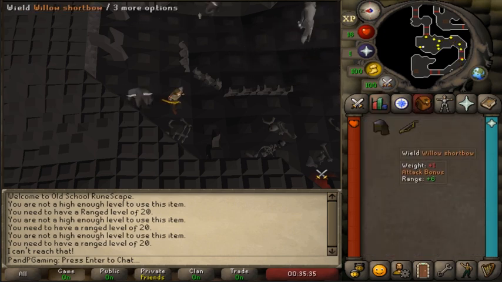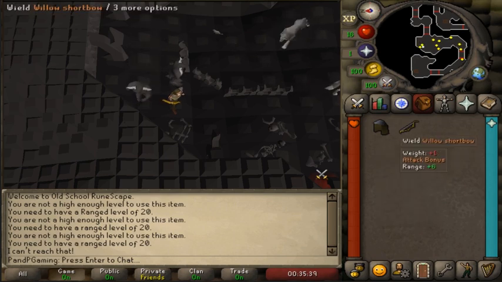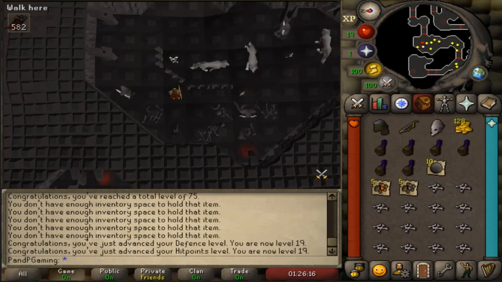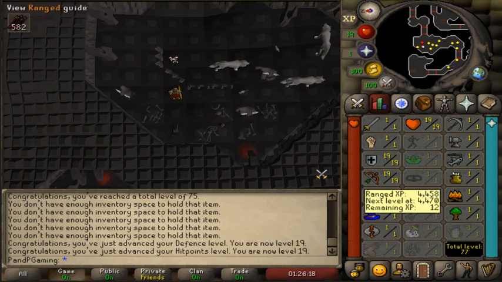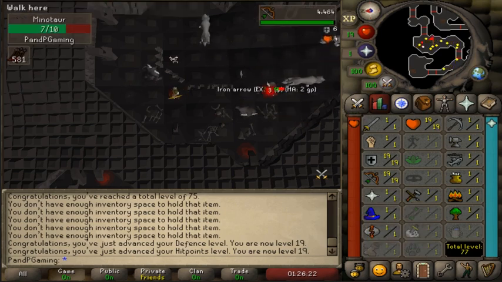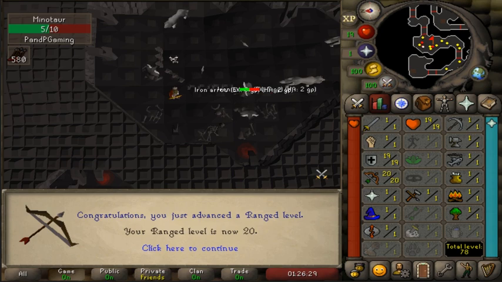So I think I've got myself a willow shortbow and a coif in my bank. I can't equip those till level 20. So I think our first milestone in this episode is going to be level 20 range. Just going to grind it out. As you can see, I've leveled up a few levels in the chat here. 19. I'm about to hit 20 ranged. With the next kill, boom, there we are, 20 range, hit my first goal I wanted on this episode.